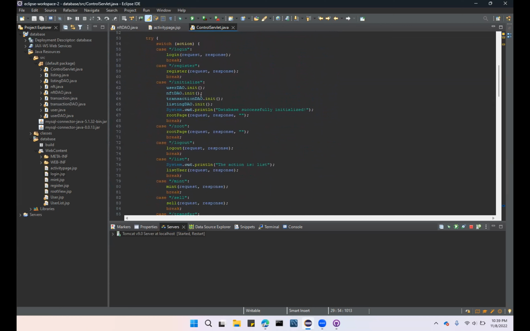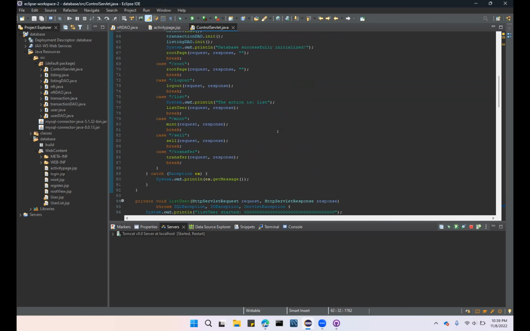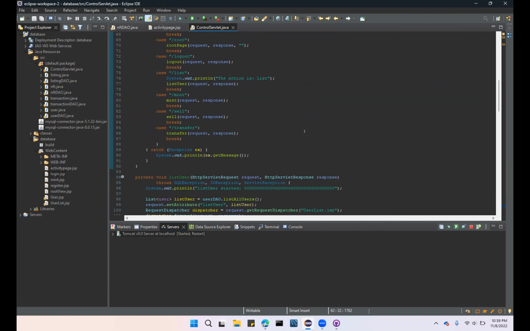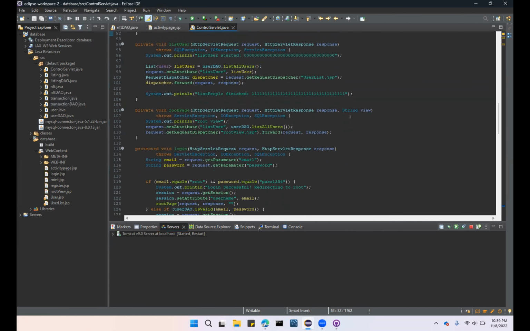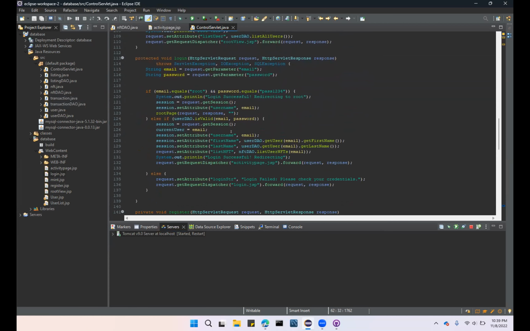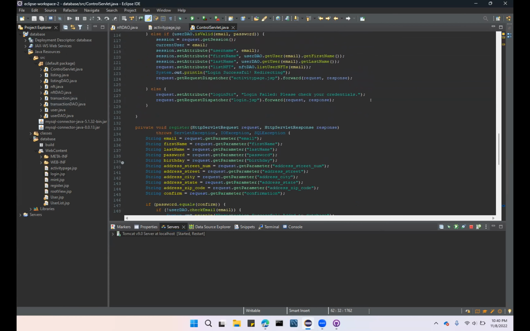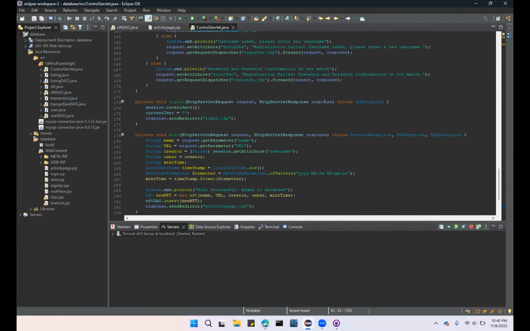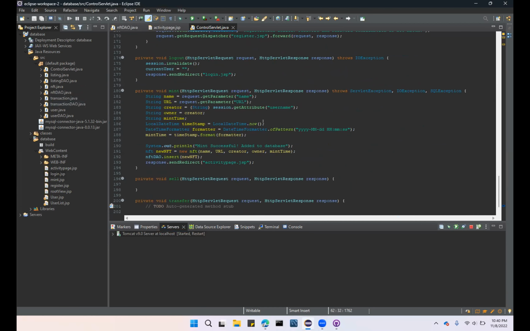I added the init functions for each class in the initialize action. And then I also added the mint, and then Migen added the sell and transfer sections. And then I added some session variables here in the login section so that it displays the user's name when they log in. And then here's the mint function that I made.